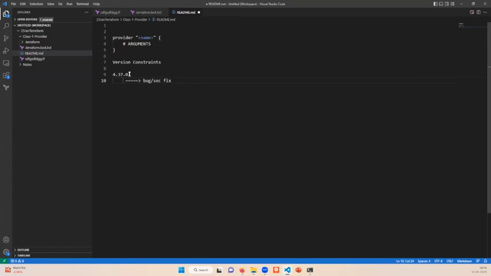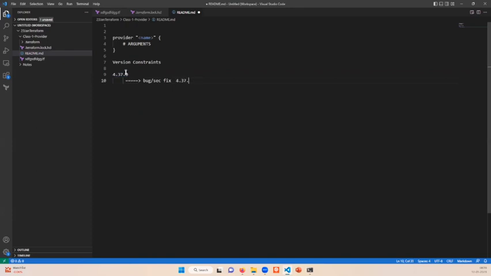Now let's say the latest version is 4.37. So let's assume that we are releasing a new product and it comes out with the version 4.37.0. As soon as it is released, we see there is a bug and we want to fix it immediately. We will make the code change, and the next version will come like this: 4.37.